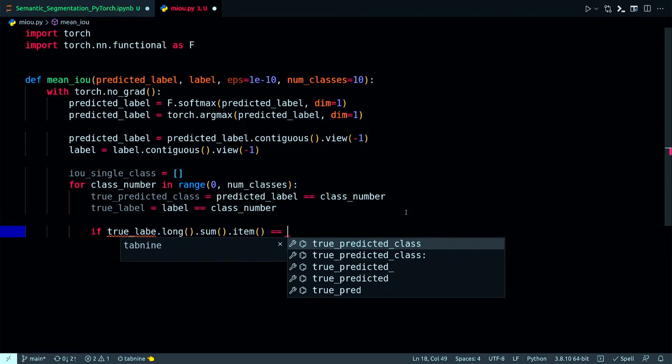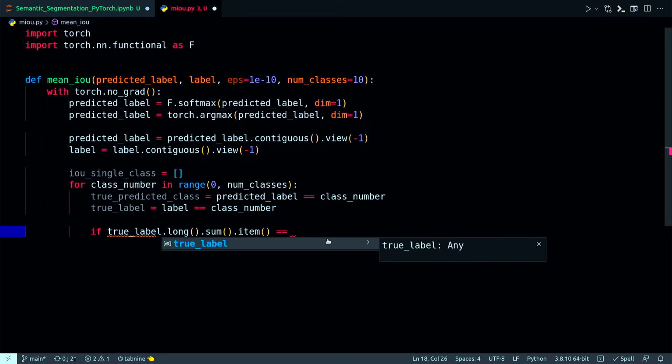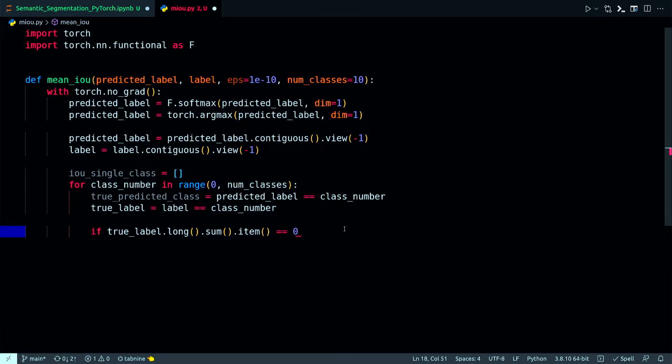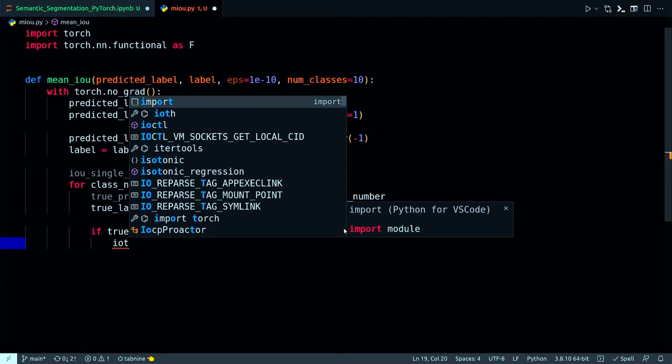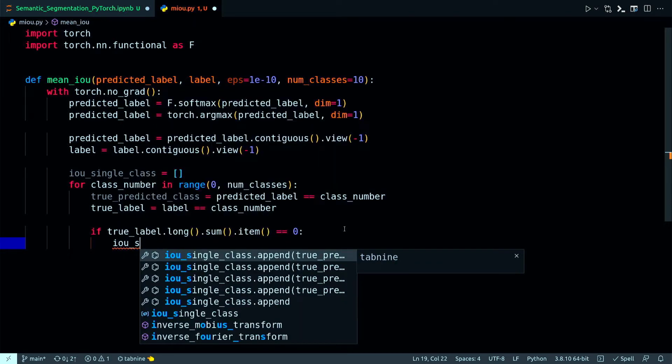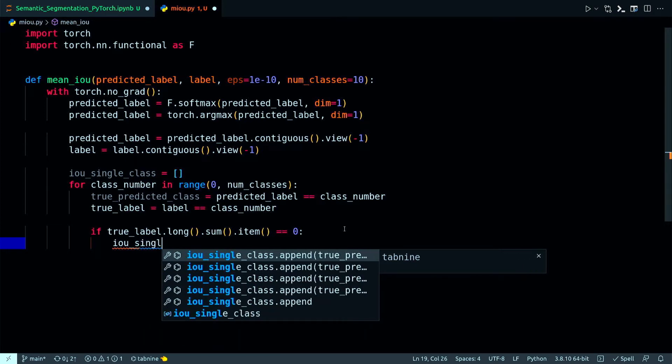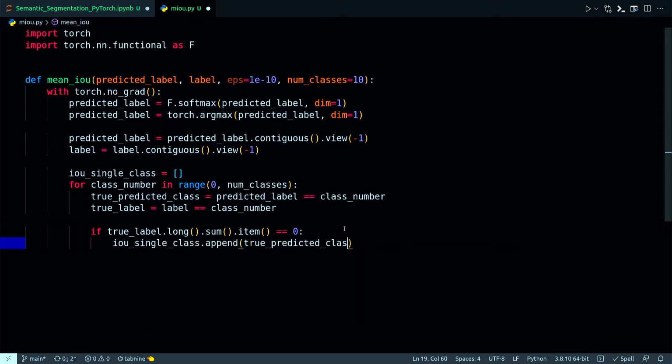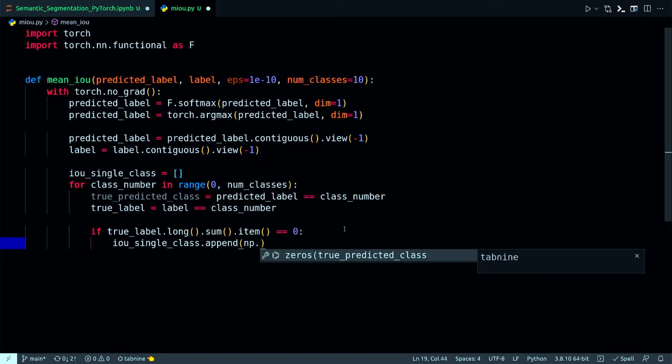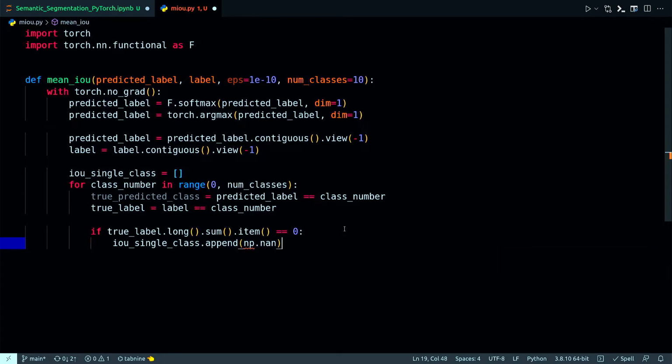If true label equal to 0, that is no existing label in this loop, then my IOU single class dot append will be np dot nan, not a number. I have not imported numpy. Let's do that.